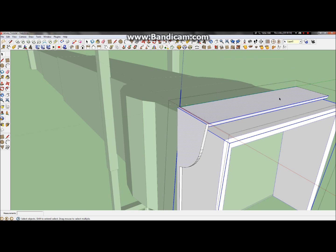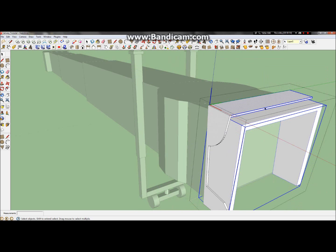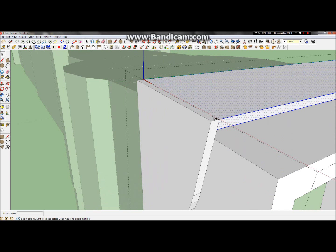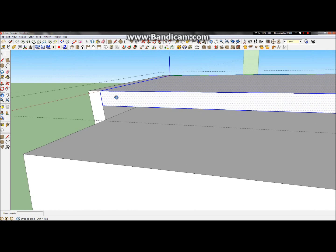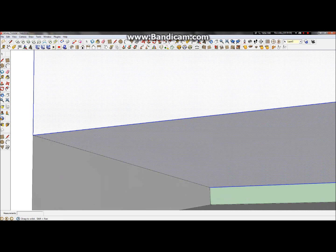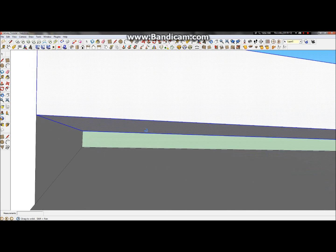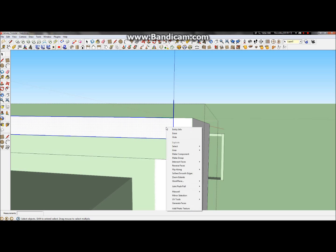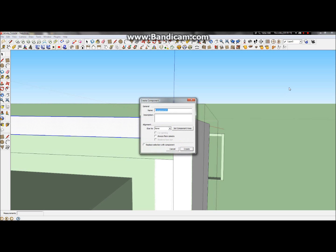Okay, let's reselect this. Or we'll try anyways. Make sure that component's unselected. Grab these stray edges. Look inside here. Grab that. Rotate to this side. Grab that last edge. I'm going to remake that component now.